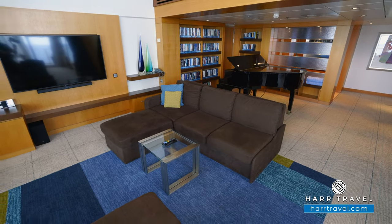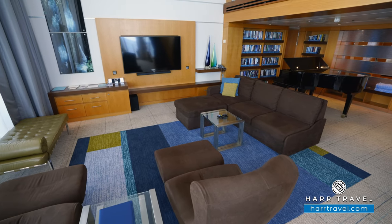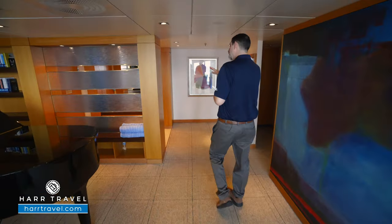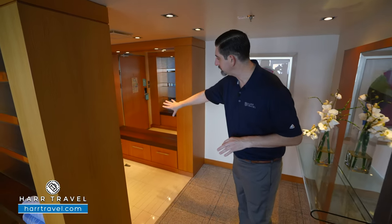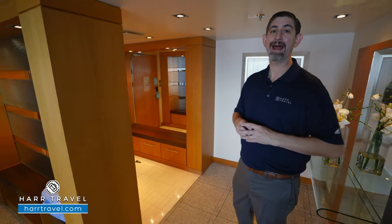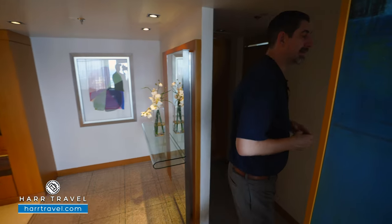Now let's tour this beautiful suite. We've started off here in the living room, and I'm gonna head all the way over to the entry. It really gives you a scope of how big this suite really is. So you have a long entryway here. You actually have a little bit of storage underneath, so you can drop off those things that you don't wanna forget before you head on out. You're gonna have a mirror here on the side to get ready. And first we're gonna head around the corner into the second bedroom.